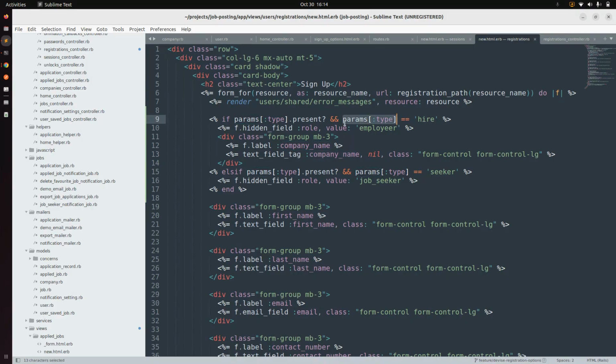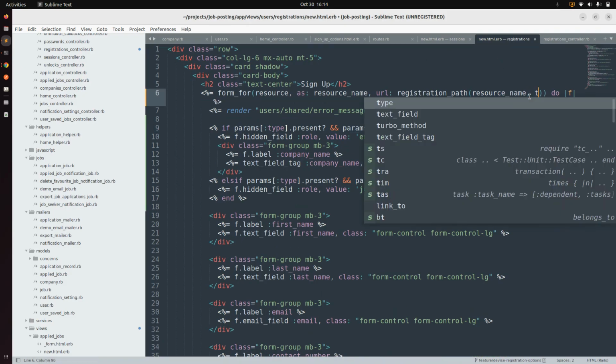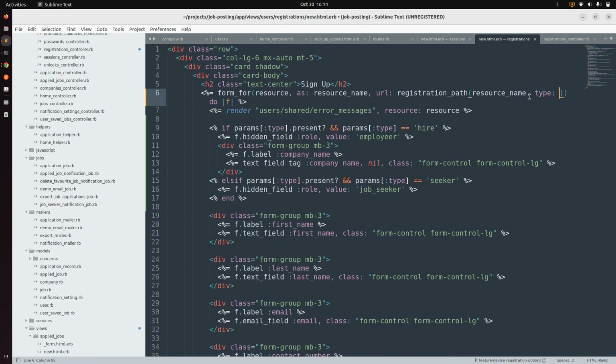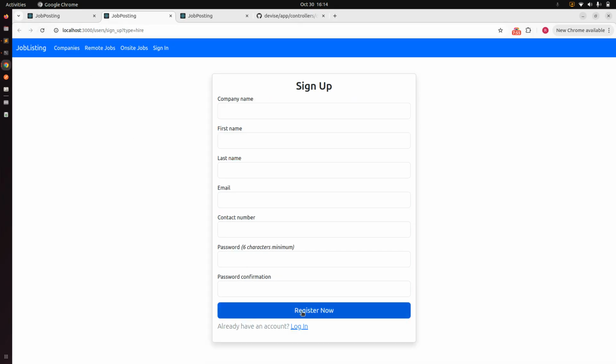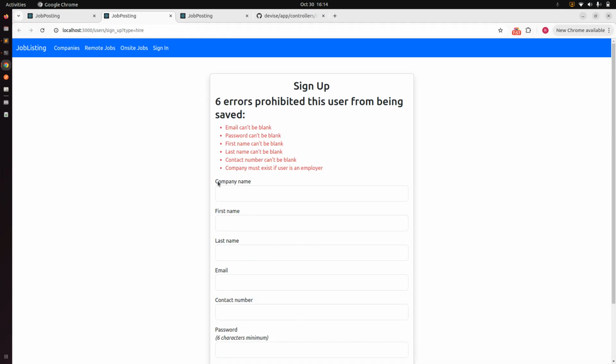We need to provide the query parameter into this form as well. So here, type params type. Now if you refresh the page and click on the empty form, you will still see the company name is present in the form. Okay, so this is the change that we need to make.